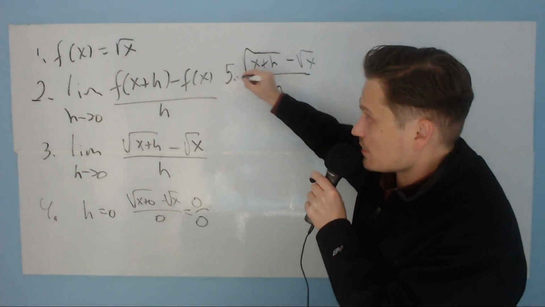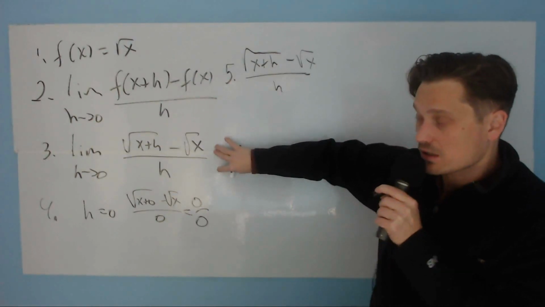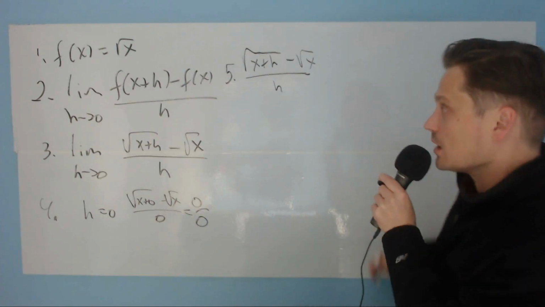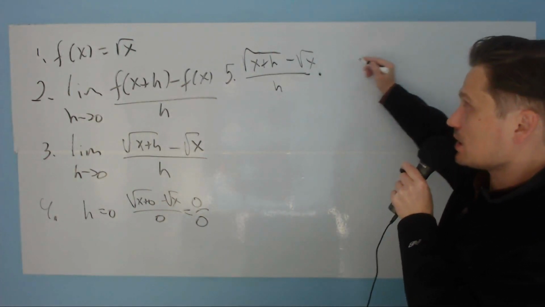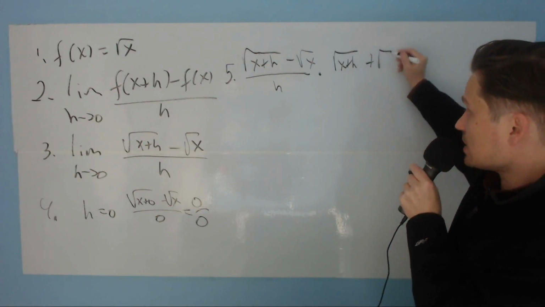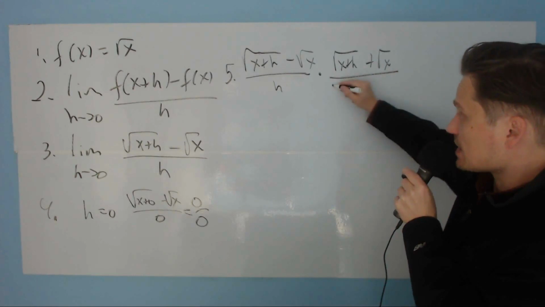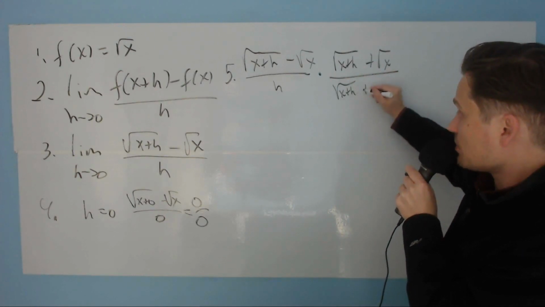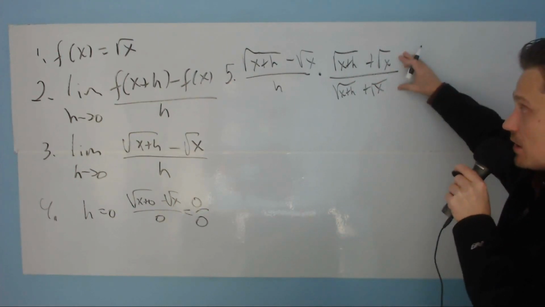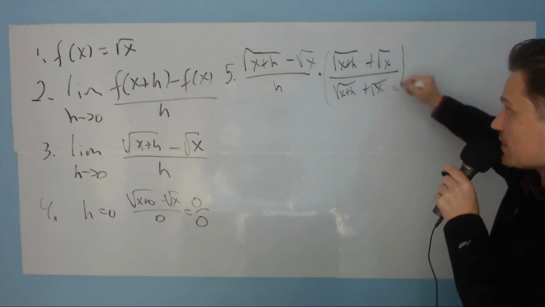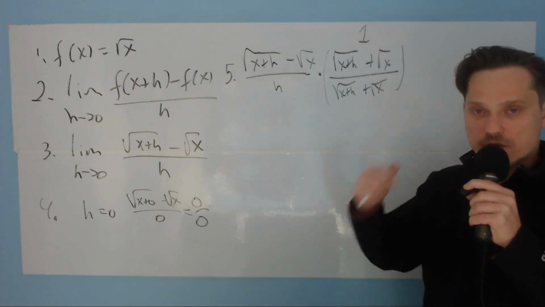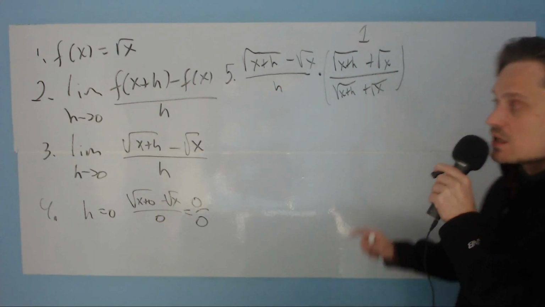So let's say this is step number 5. Again, I'm just working on the expression to transform it into a more useful form. I'm not worrying about the limit just yet. So when I work on this, I'm multiplying by the root of x plus h plus the root of x over that same quantity, the root of x plus h plus the root of x. And I can do that because remember, this expression right here is just a fancy form of the number 1. You're allowed to multiply by 1 as much as you want, or a form of the number 1. Here, this is the form that is convenient.